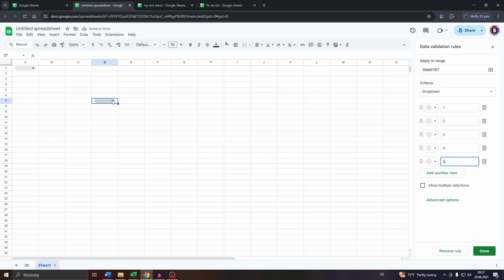And if I click on that arrow down icon here of the drop-down menu, you will see that these options are now available in the drop-down menu. So you can keep customizing.